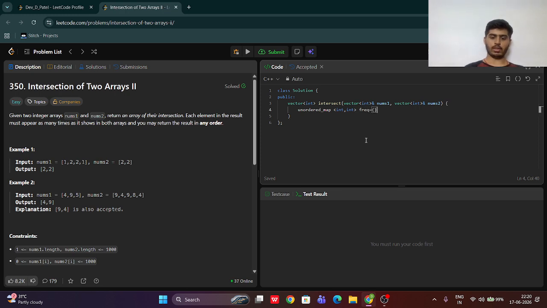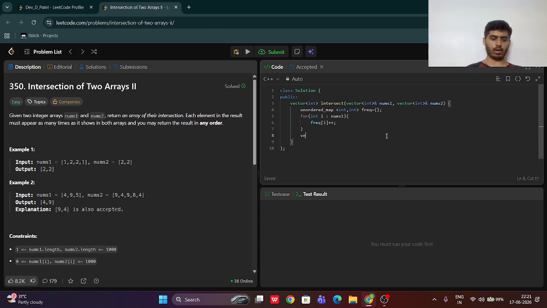So this unordered map will store the frequency of each element from nums1. To do that, we are going to run a for loop to get each of the elements from nums1 and then just increment the frequency in this unordered map. Now once the for loop is over, we would have an unordered map which has the frequency of all of the elements in nums1.